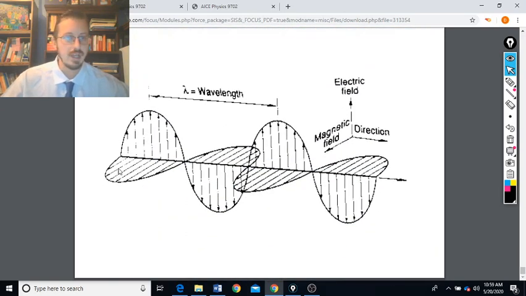And then this last slide here is just a figure showing electromagnetic radiation. We have an electric field in one direction and a magnetic field perpendicular to it. And that's really what light is. The discovery of light as an electromagnetic phenomenon is one of the most important in all of physics. And I'll save that for another video to talk more about this discovery of light as an electromagnetic phenomenon.